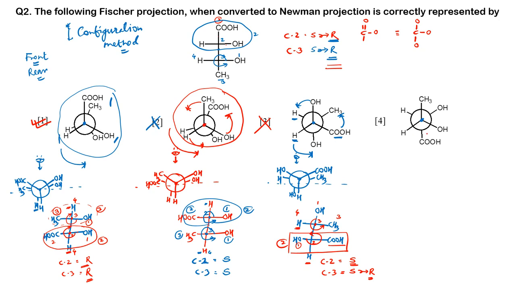Last one again, we'll do the similar exercise. The rear carbon is already placed. We need to convert the front connectivity by rotating through 60 degrees. We can do that part. So we'll write the structure like this. This is the hydrogen. This will be the OH. This will be the CH3. And the rear connectivities, they will be as it is.